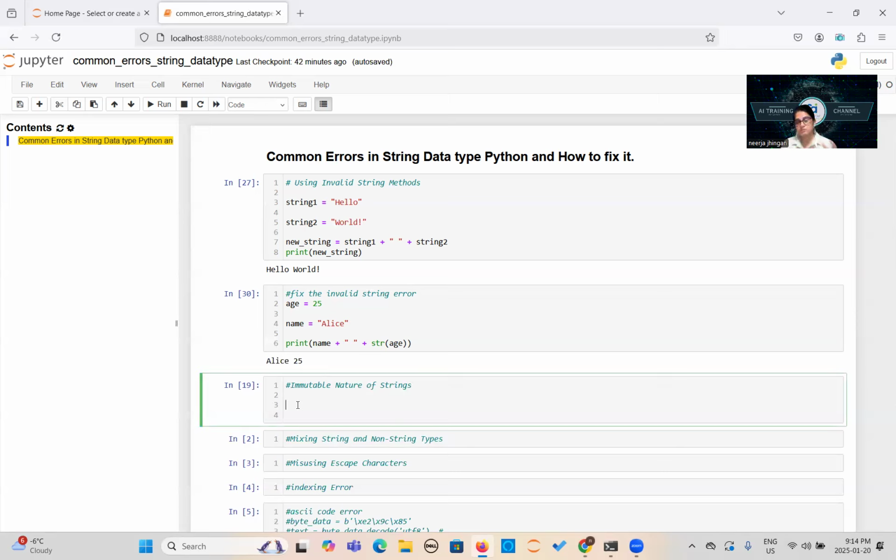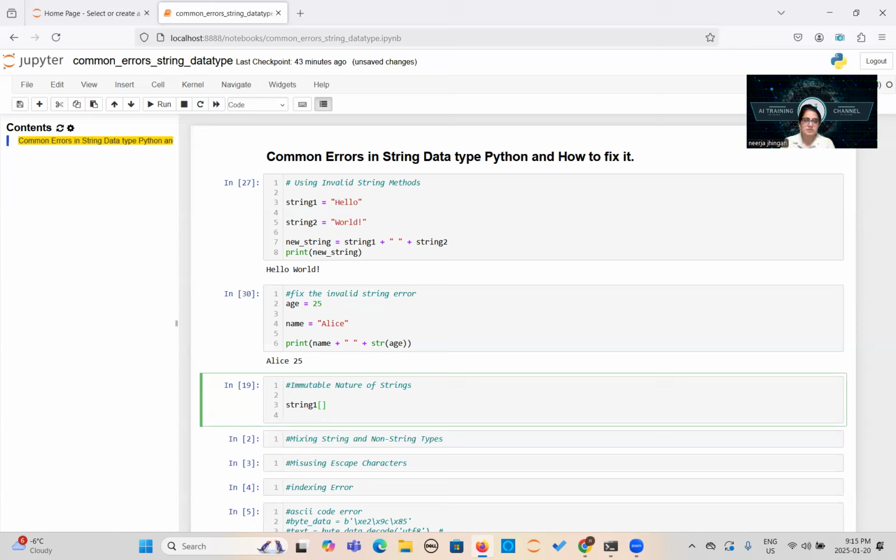Immutable, as I mentioned in my previous video, means once the string is declared, you cannot make any changes in that. It is immutable. Okay, I will show you. Now I'm going to use the string here, string 1. Remember we did the indexing in the last lesson, so I'm going to use the index here.